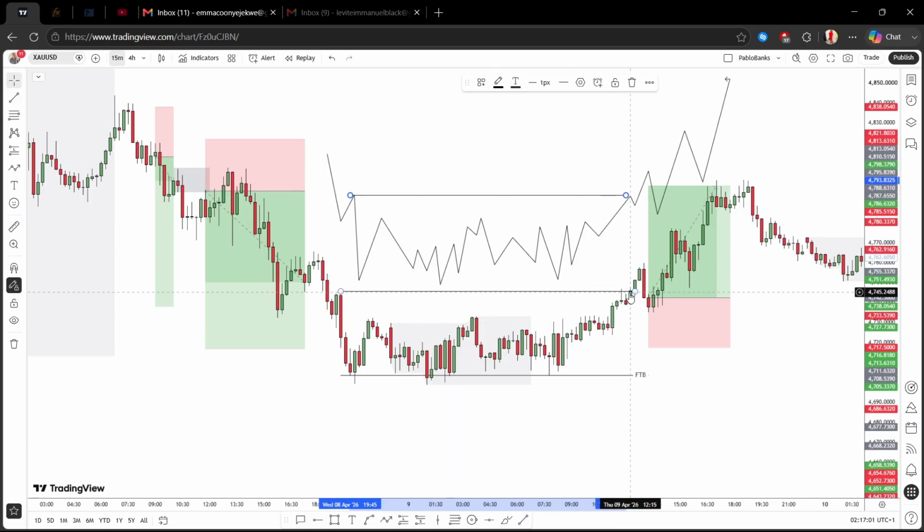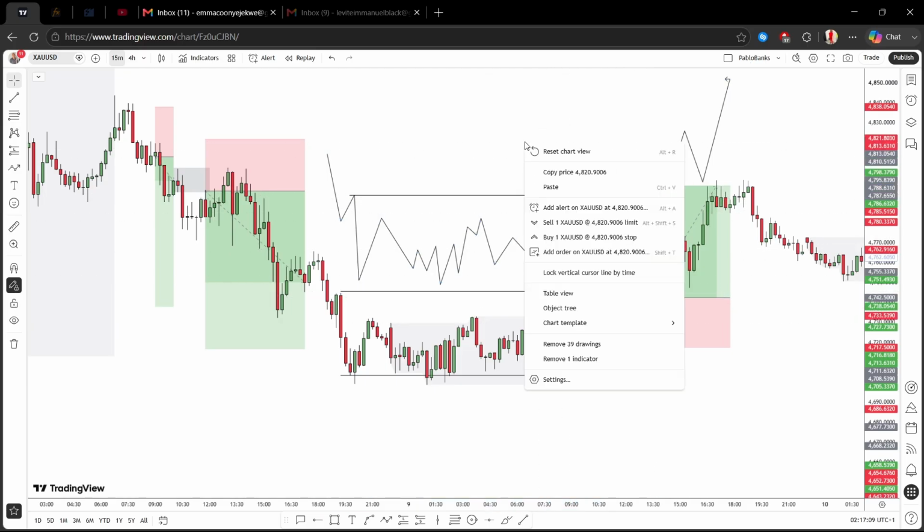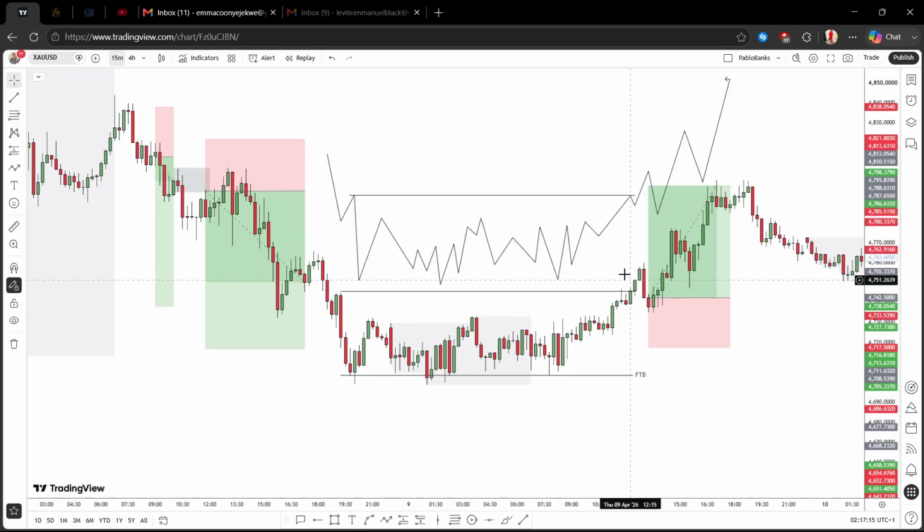And once price broke this high, we then wait for price to come back. Let's say a pullback for us to start the trade, then capitalize on it. And this is what happened here. Once price builds structure high, the previous one, then I enter the trade. This trade came around New York Open.